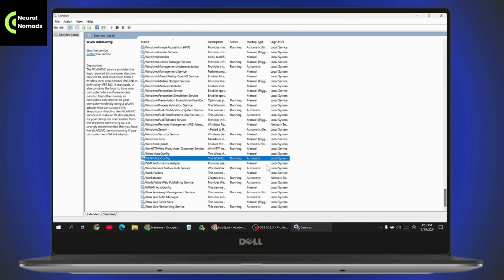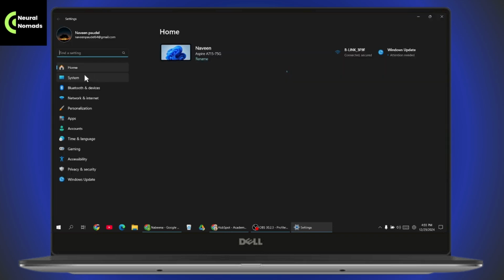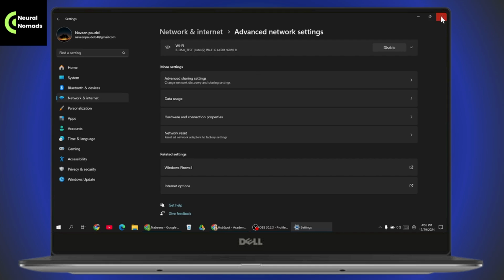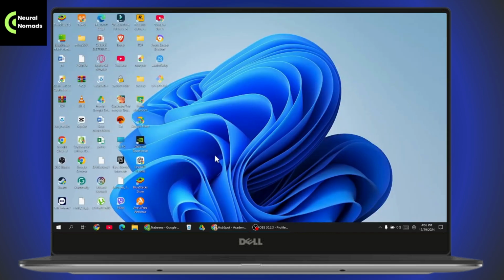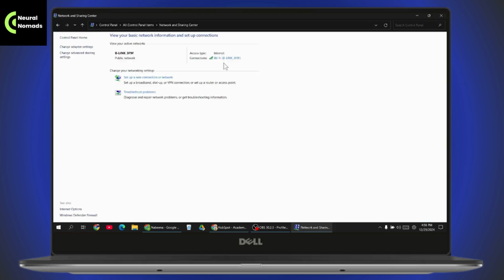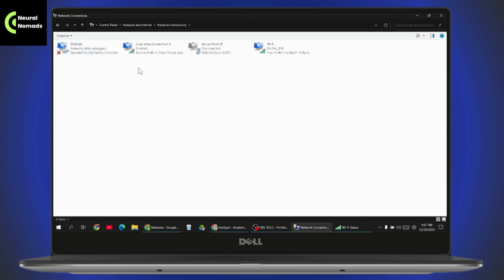But if that still doesn't work, then just follow the next method, which is you need to open up your Settings and then go with Change adapter options. But if you don't find the option, then there's also a second way. You can just go with the Control Panel again, open up your Network and Sharing, and go with the internet connection. Or here on the left side, you will have Change adapter settings. Click on Change adapter settings, and after that, right click on your Wi-Fi and then go with Enable. In my case, it's working properly, but if it is giving any issues to you, then you just need to go with Enable if it is disabled. But if it is already enabled, then you need to disable it and again enable it. After that, your problem might be fixed.